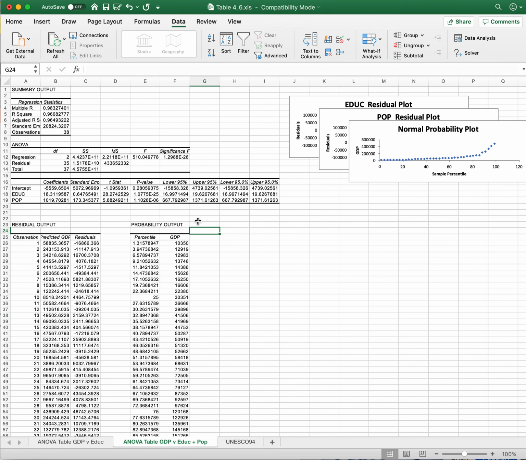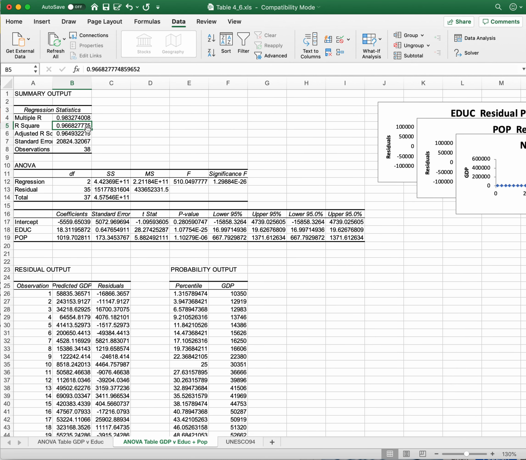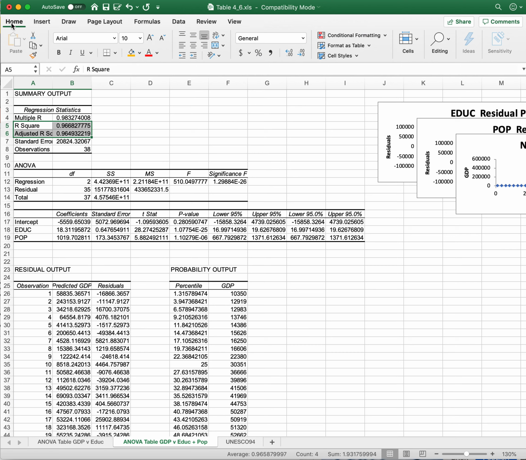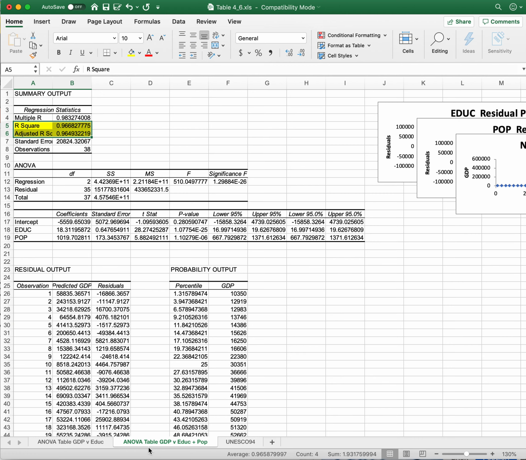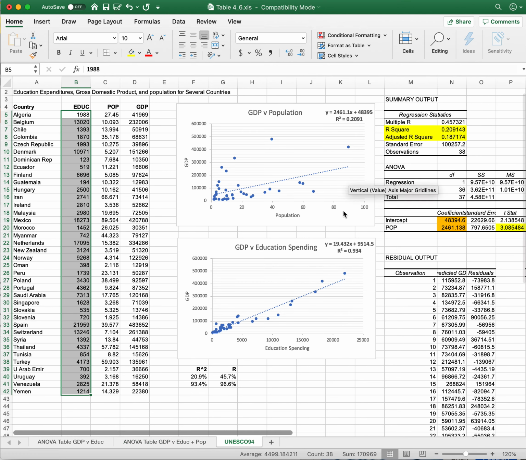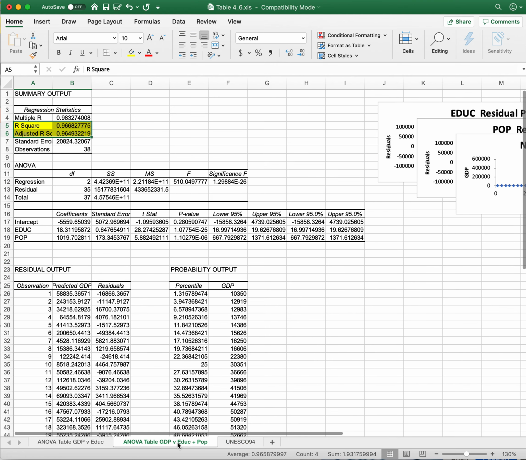Okay, so we see our R squared is also 96. So if we look at the same analysis, it's really good. And our adjusted R squared is very close to that. So really, I think, and I'm sometimes a little naive in this, they're really high in the 90s, so you could use either one. We're explaining 96% of the variation here. So if I highlight that in yellow, there we have it. And if we go to our original, we see we had 93. So we bought ourselves 3 more points in terms of R squared.